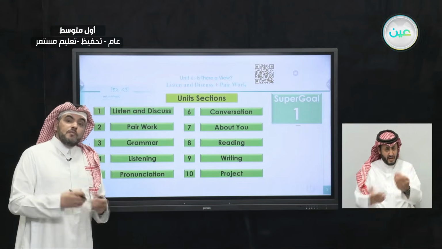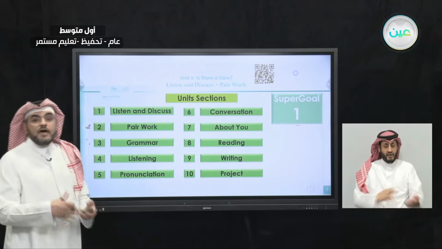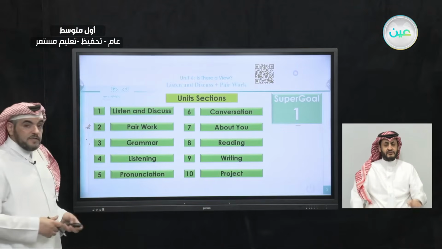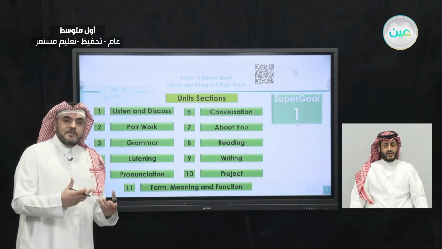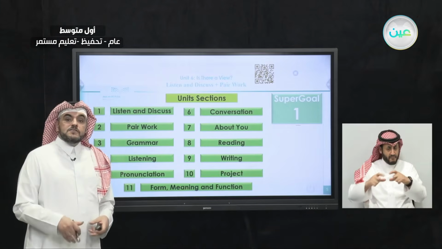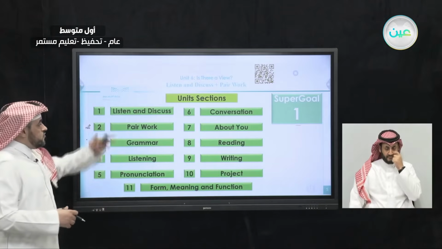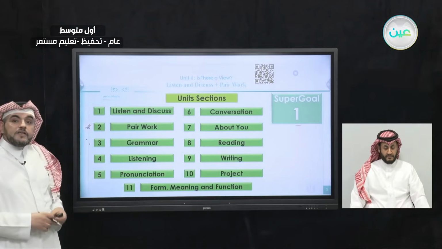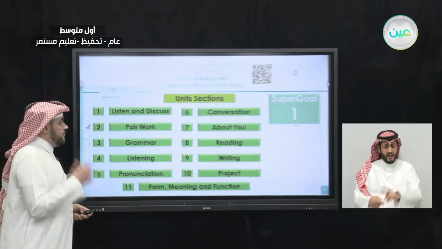And usually, a project is something practical that you do, or sometimes something you can do for writing. And the last section is form, meaning, and function. In this section, you will learn how to build a sentence, how to make good sentences, structure in grammar, and based also on vocabulary. So you know that each unit has these 11 sections.